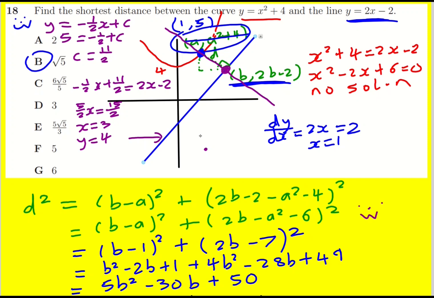So I've now got the coordinate 1, 5, and I've got the coordinate 3, 4. And I can find the distance in between. So I'm not minimizing the distance now. I've just used the fact that they are going to be at right angles. That's the key idea here. So I'm going down by 2, along by 1. 2 squared plus 1 squared is 5. Square rooted also gives us root 5.